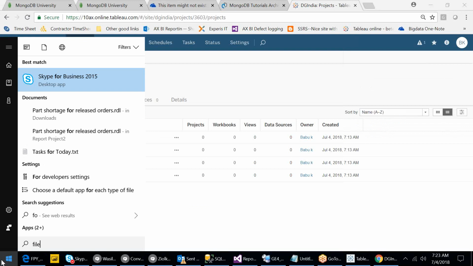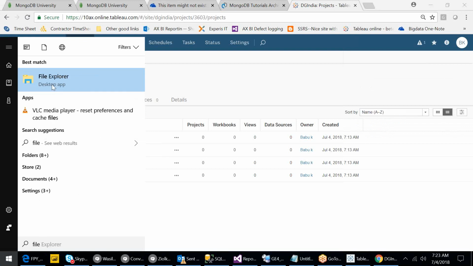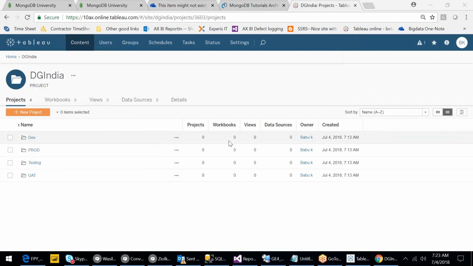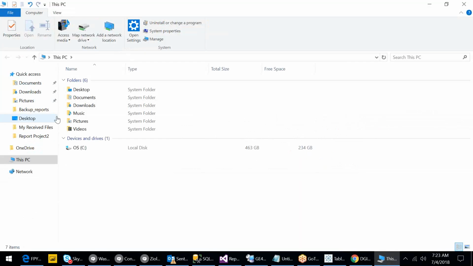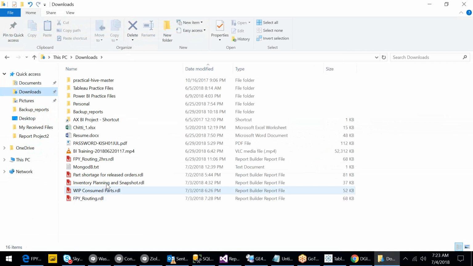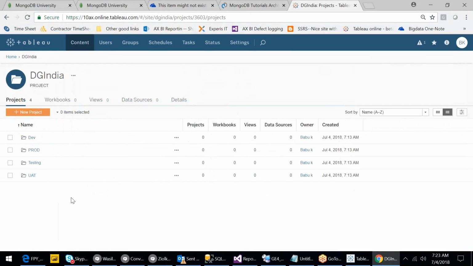File system, file explorer. I have a downloads folder like a DC India. I can maintain my files here and also maintain files inside folders here. Correct? Yes. That is the way. If you're not mentioning the subfolders, then it will store in the main folder of that item.